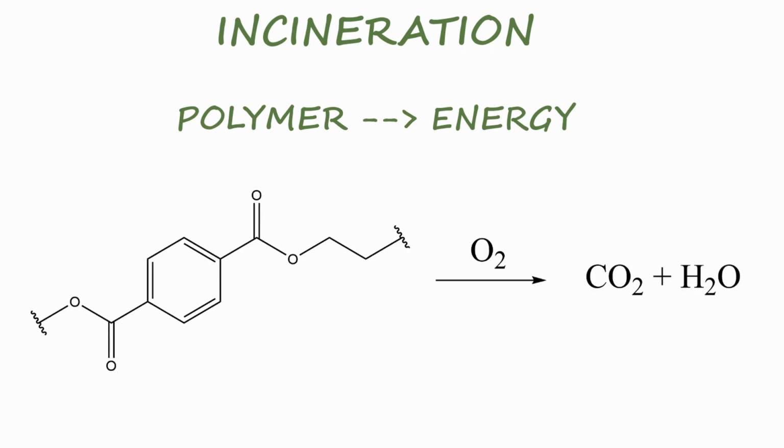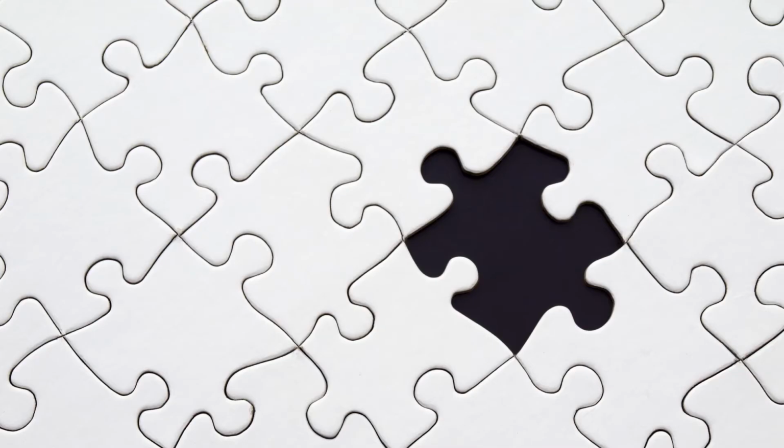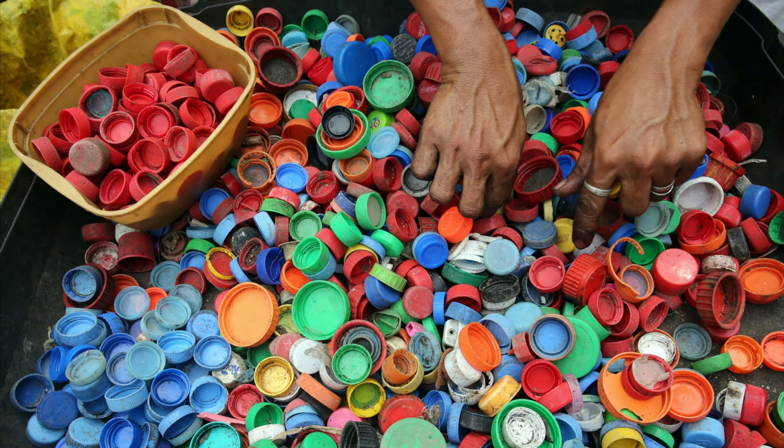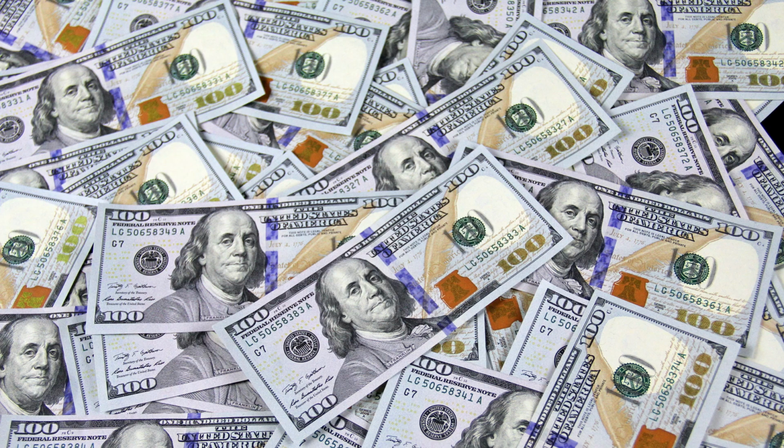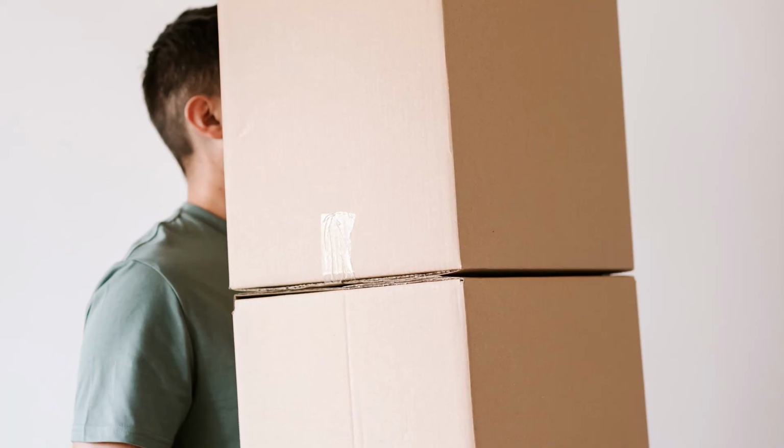And incineration, while not recycling per se, where the plastic is burned in a controlled environment to produce energy. Because PET is only composed of carbon, oxygen, and hydrogen, its combustion products are mainly carbon dioxide and water, which makes it reasonably safe to incinerate. Depending on the feasibility of these methods, some plastics are more commonly recycled than others. For example, recycling polystyrene is not very cost-effective due to its low density. Even a whole box of packing peanuts doesn't weigh very much.